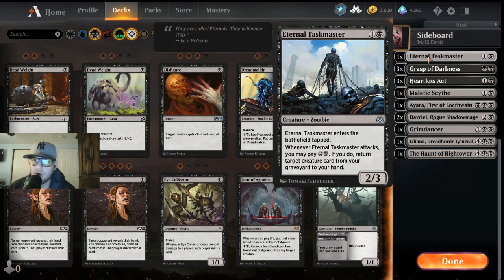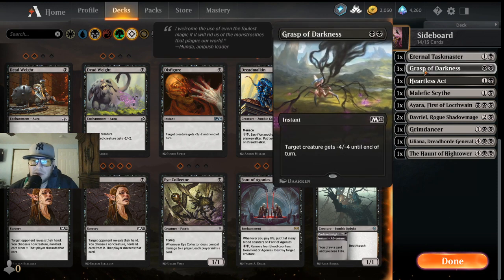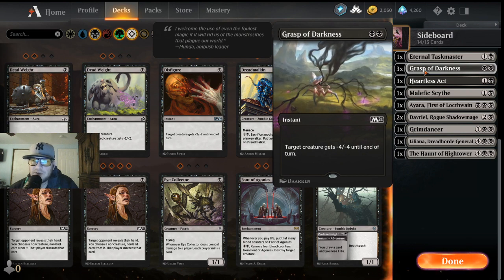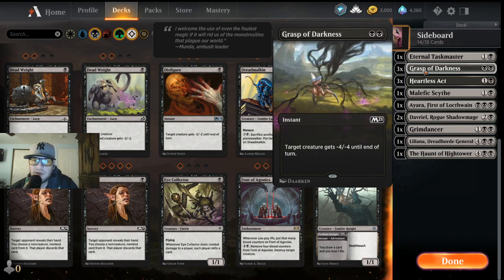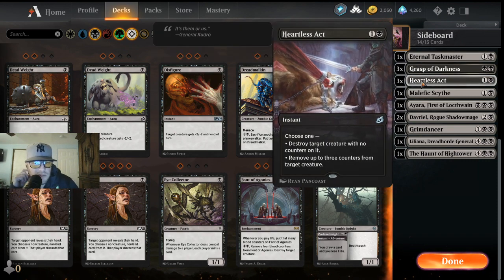As for the sideboard, I really just threw together a bunch of other cards that could fit, or that I have tested. Eternal Taskmaster is a little recursion. I haven't really used them in the deck yet. We have 2 more kill spells. M21 gives us Grasp of Darkness or Double Disfigure, which is pretty cool so far. I haven't really used it just because Eliminate is much better in my opinion. We also have Heartless Act, which is from Ikoria, which is pretty solid.